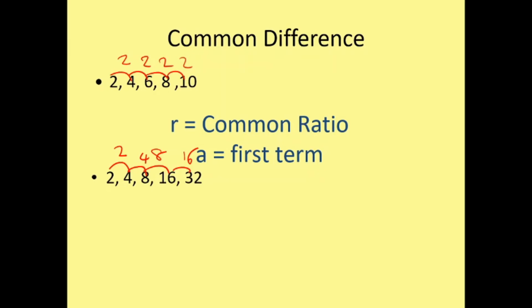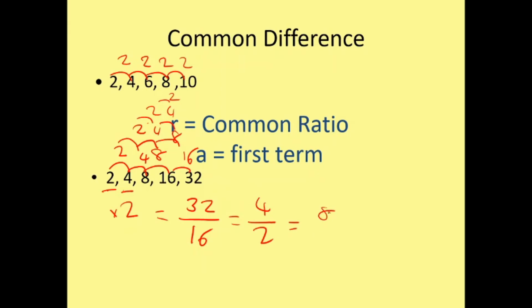And you might think, oh, well, that's just the same as quadratic. But if you look, this won't give you a second level difference. And it won't even give you a third level difference. It just won't give you anything. And there are patterns here, but there's other things we could do. We actually look for a common ratio. And essentially, it's what number do you times this term by to get to that. Now, it's obvious when you look at it, it's times by 2. But where do we get that 2 from? We just look at any 2 terms that are next to each other. So 32 divided by 16 would give me the 2. Or I could just do 4 divided by 2, which is the easiest, or 8 divided by 4. Just as long as it's one term divided by the previous term. And that's how you get your common ratio.